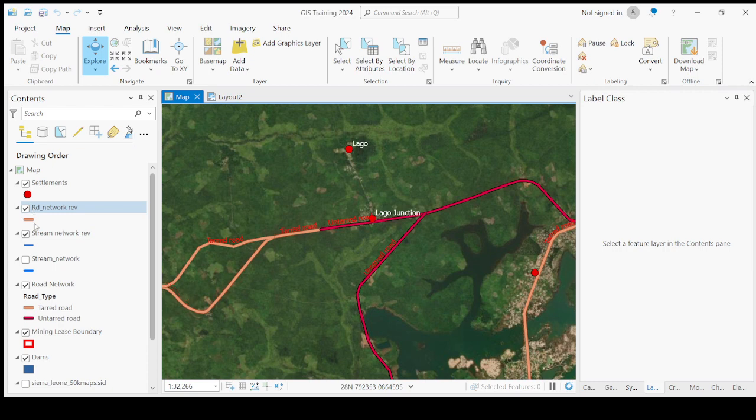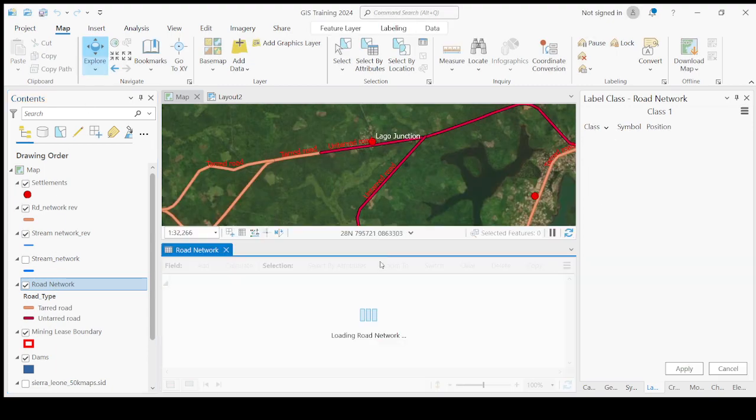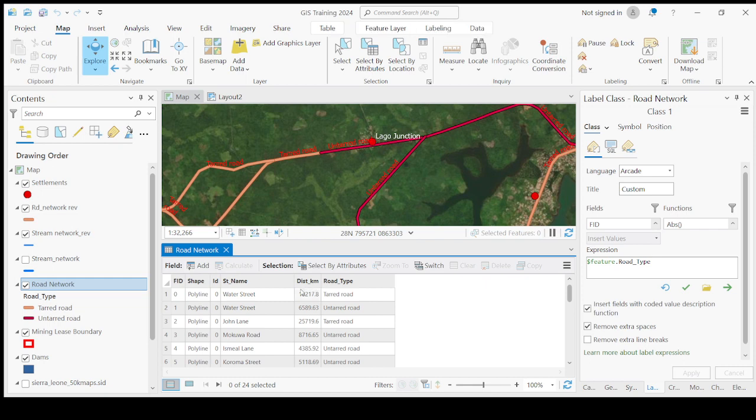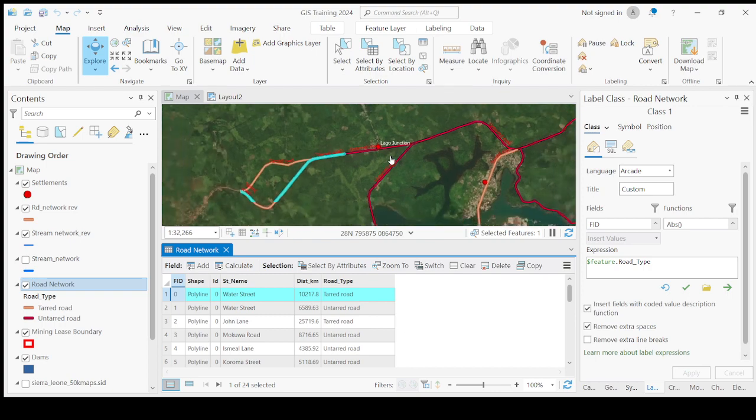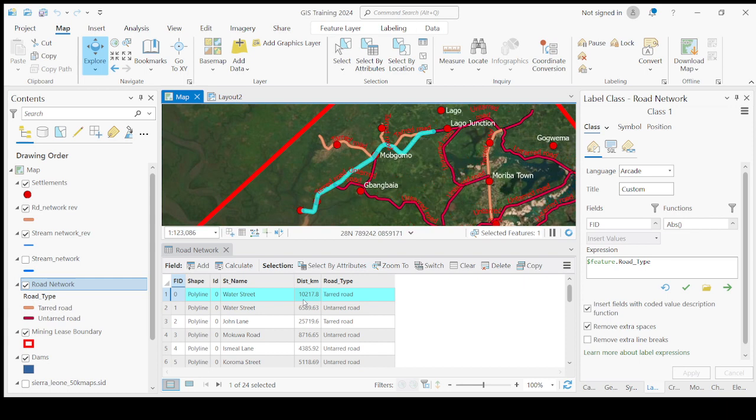So if, for example, a novice or somebody who does not understand, right clicks this road network and goes to attribute table, and then looks under the distance underscore km column header, the person will be like, do you mean this road, let me double click this road that is highlighted in blue, that the distance is 10,217 kilometers?